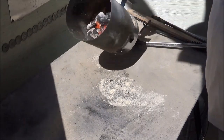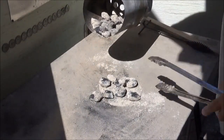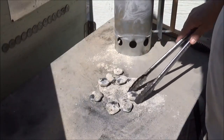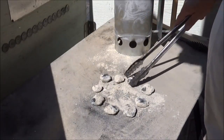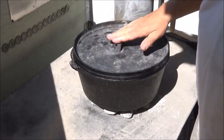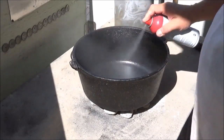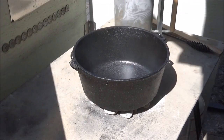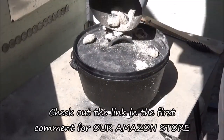Here's the Dutch oven setup. It's going to be eight coals on the bottom. If you've got some little tiny ones, count that as a half a coal. Let's put them in a ring like we always do — I want that ring to be about the size of the bottom of the pot. I'm going to get that warmed up and then grease the inside real well. Now it's on the fire, I'm going to spray it with some canola oil spray. We're preheating the oven — the recipe calls for 17 coals on the top, just going to use the rest of the ones I have in my chimney.